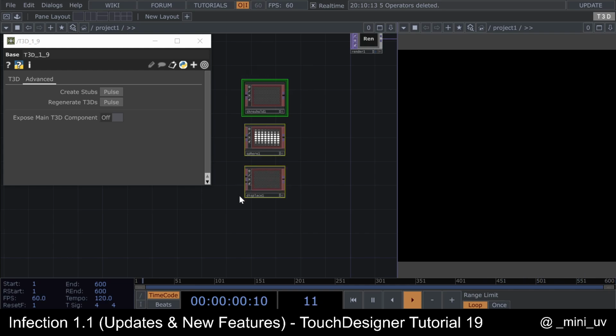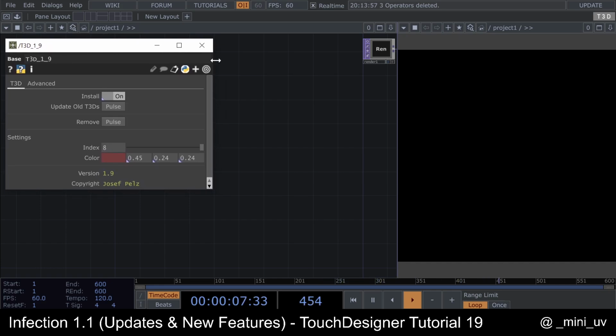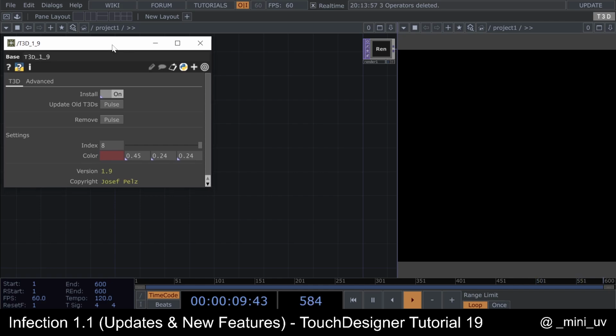I can post and share the infection toe file with those stubs, and you can regenerate the whole simulation and the whole component with the new version of T3D, without needing to ask me by messaging or emailing me for permission to get the download link.